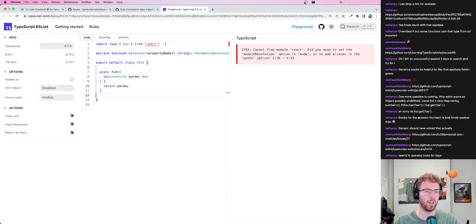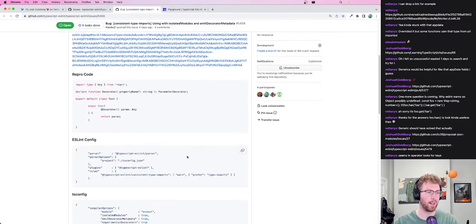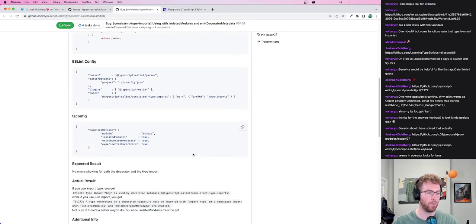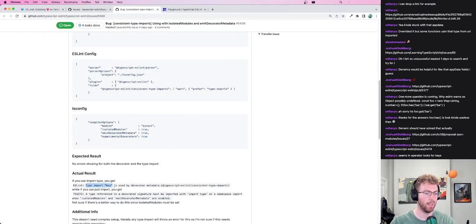Import type key from React. All right. Well, our playground doesn't have automatic types acquisition, ATA. So moving on, if you use import type, you get type import key is used by decorator metadata. But if you use just regular import, you get a type reference and a decorator syntax signature must be imported with import type.